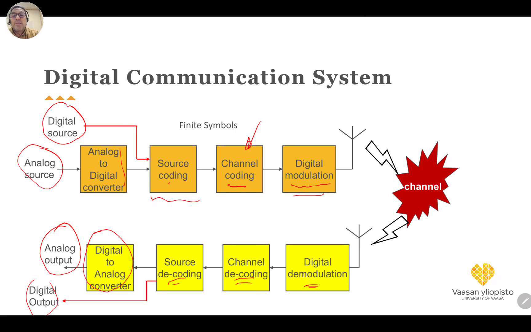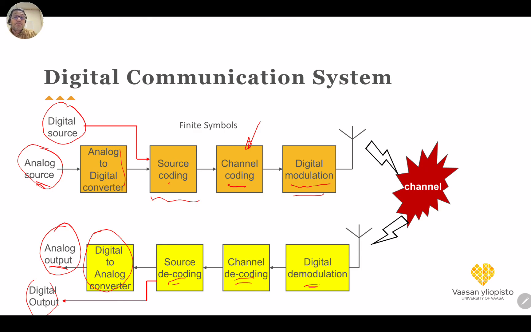It is worth noting that the ADC, since it takes samples and quantizes each to a finite number of levels, introduces a small error in the reproduced analog signal shape. However, this can be controlled by increasing the number of quantization levels. The received analog signal via digital communication is still much better than what analog communication provides under noise and channel distortion. This introduced imperfection is referred to as quantization noise.